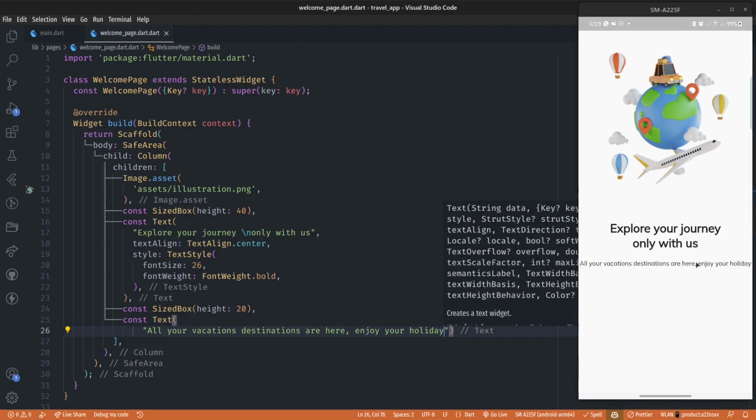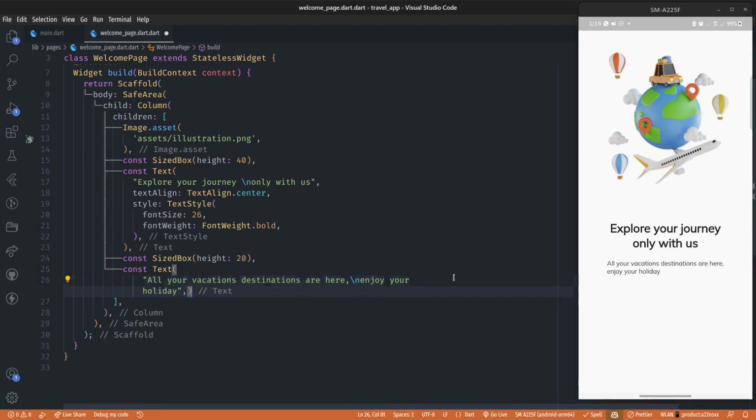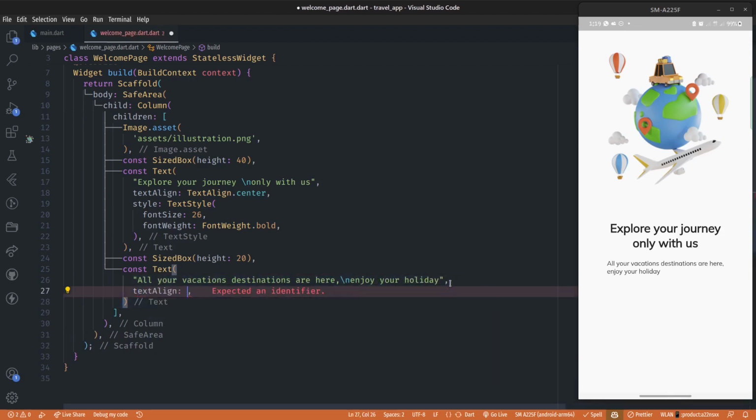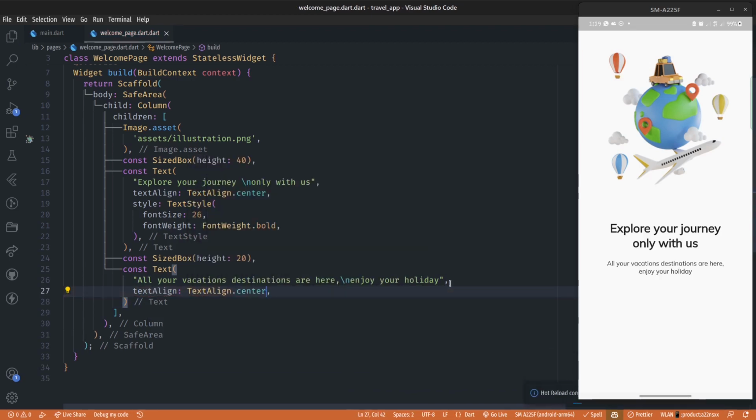We want to break it somewhere around here, right? So just as we did for "Explore your journey", we are going to create a new line here, and then center this text, right? So I'm going to the textAlign property again and set it to center, right? And now we want to change some styles of this text.